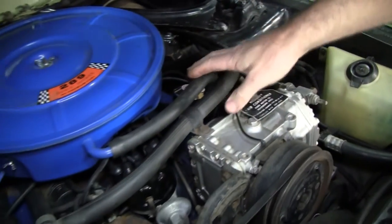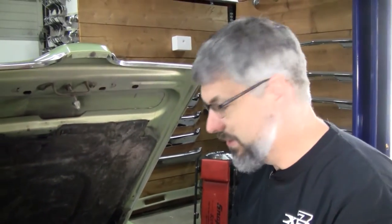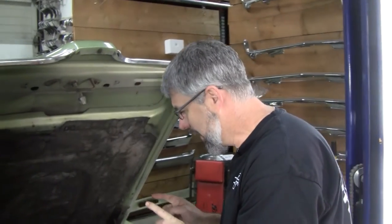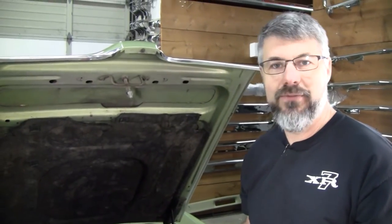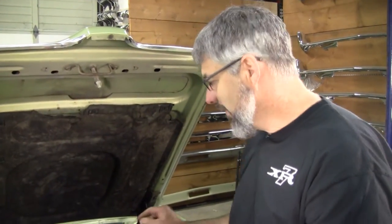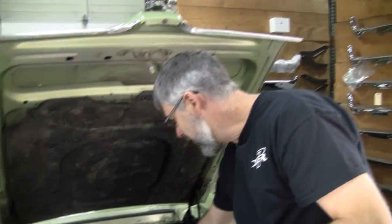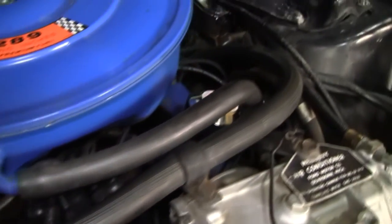This being a California car, it has the smog system. Years ago, smog systems started becoming worth big money — the big block ones and the Boss 302 ones. The 68 J-code 302 ones became worth a lot of money. This setup, as of spring 2019, is not worth a lot yet, but if it follows suit, it will be. When these were $8,000–$12,000 cars, people didn't care about nitpicky stuff. Now that this car is close to $30,000, stuff like that matters. If you've got an original California smog system for your 289, don't throw it away — put it in a box, label it, keep all the clamps and detail items. That could be worth $3,000 in the future for all we know.